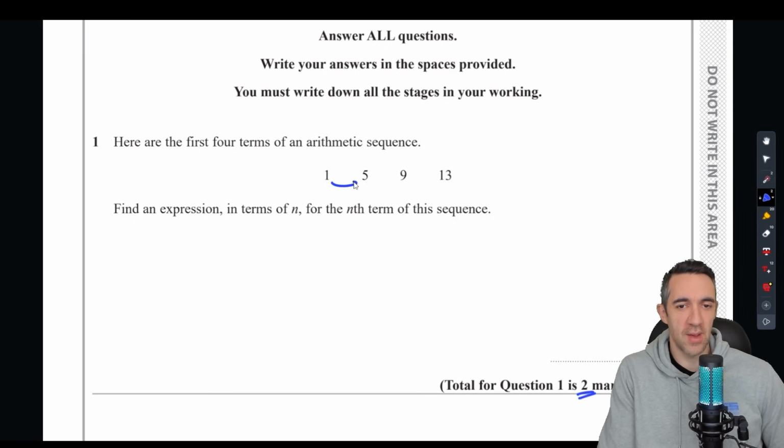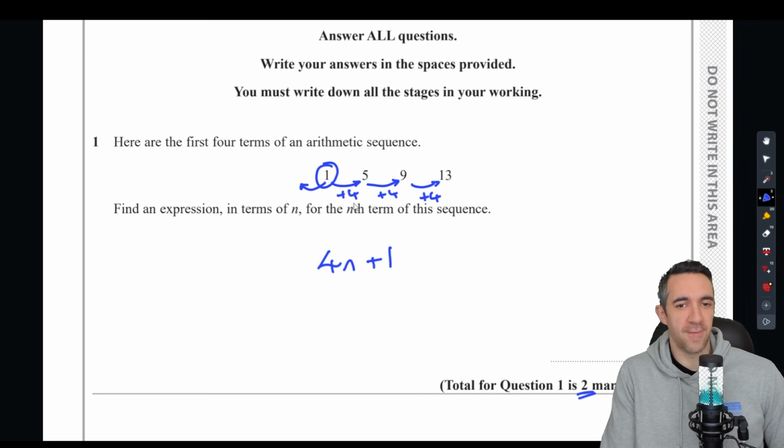So what would I normally do? I'd go here and say, right, I'd put a +4, I'd put a +4, +4. I can see it's going up by the same thing each time for an arithmetic sequence. So I know I would then write 4n, but now I can't get it correct. So that might be enough for 1 mark, but I kind of want to make sure maybe that they expect me to add something on. So normally I would look at what came before this 1 here. So take away the 4, but I can't get it right. So let's say I'm just going to put this +1 on. That's a pretty common mistake. So we get the 4n, but then we write +1. I think that should be okay to get me just that 1 mark.